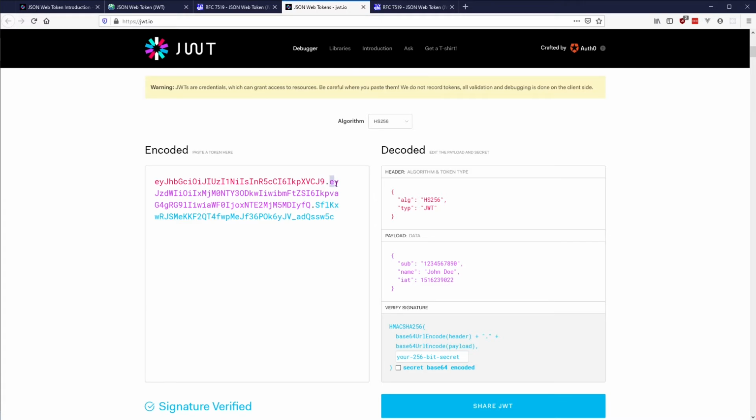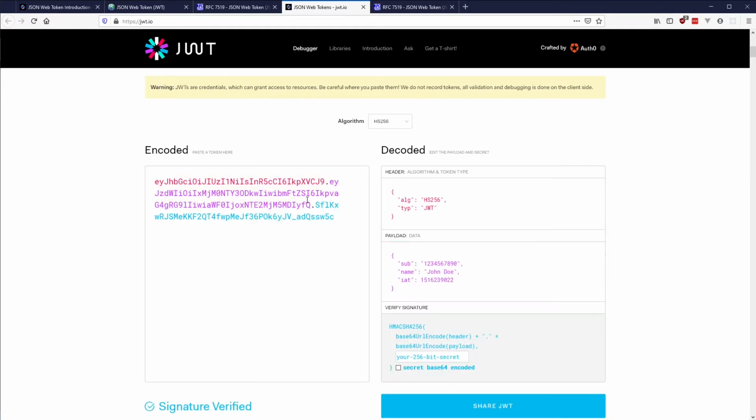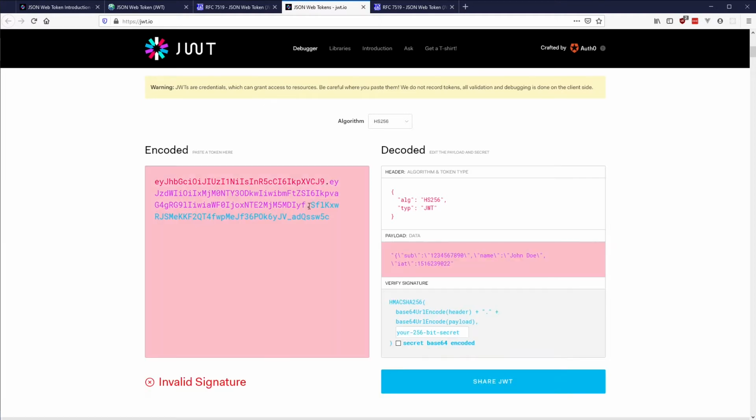Recall that in this example on the homepage, we have some base64 encoded values and a signature. This signature depends on the values inside of the payload. So if we just erase a single character, you should see a message saying invalid signature. And you might also see that the signature changes. Well, the signature doesn't change in this case, but it will no longer match the original signature here. This signature does not correspond to a body without Q.